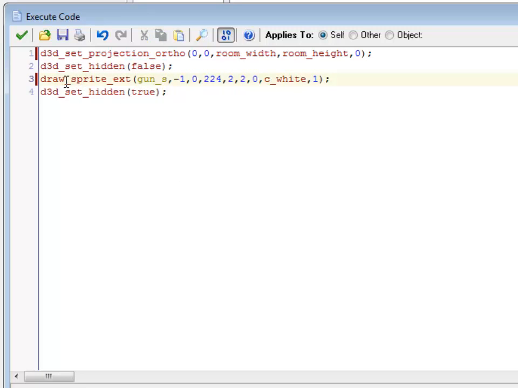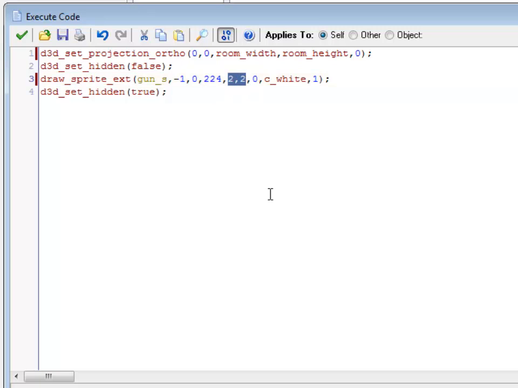And then we're basically drawing the gun sprite. This is actually the normal way you would draw sprites in GameMaker, like you would draw the regular two-dimensional sprites, because we're drawing a two-dimensional image over the top. So things we're doing here, we're saying which sprite it is. It's the gun sprite. Subimage: -1 is a special value, which is whatever the current animated frame is. I could equally say image index there. Where I want it to draw, this is the x and y position. How much to scale it?